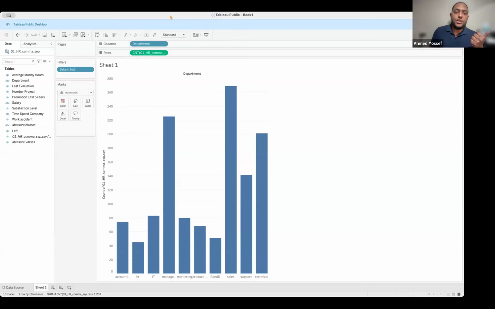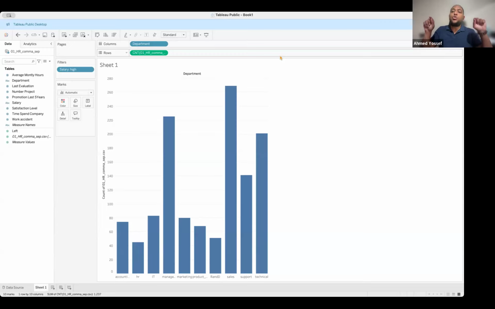So instead of using the salary and the department as columns, which is going to result in 30 different columns, I have used the department as dimension, which has split the total population of the employees into 10 different columns representing the total number of employees per department.